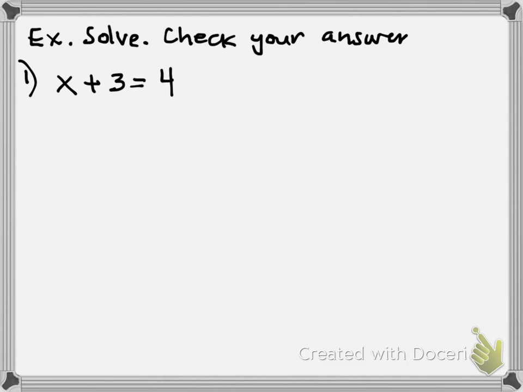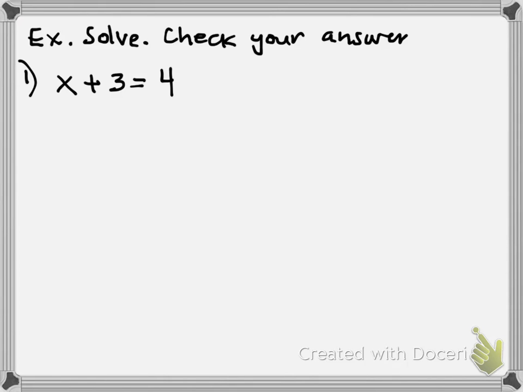So I want to get x completely alone. So I'm looking at what's happening to the x mathematically. What are they doing to the x? They're adding 3. So what we want to do is not have the adding 3 there. So what we're going to do is the opposite, the inverse of that. So if I add 3 and negative 3, what do I get? 3 plus negative 3 doesn't equal 1. 0. It equals 0. That's what I want. I want the left side to have a 0.